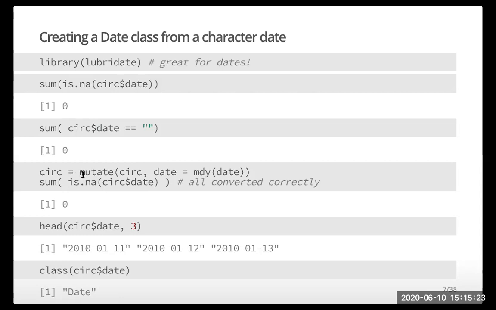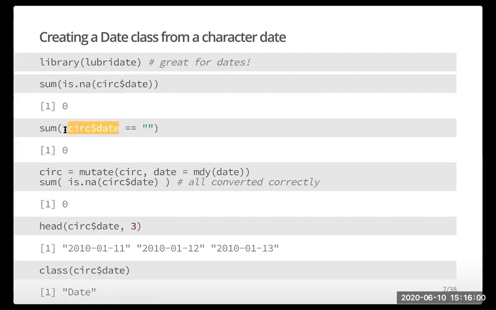So sum is.na circ dates. is.na will convert each individual element into a true or false. If it is an NA, it'll come up true, and we take the sum of them. That'll give us the number of records in a data set that are missing. So we see here it's 0, so we're sure that there are no missing values in this. And remember, read_csv will take empty strings and turn them into NA. So it's not like there are some empty quotes just floating around there. Those would be converted to NA, and we can see that here as well.